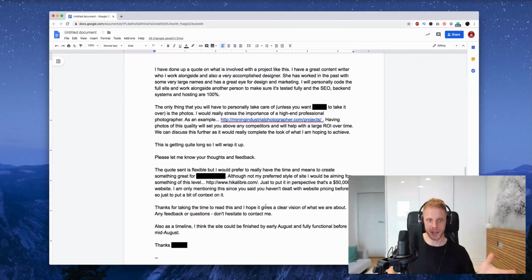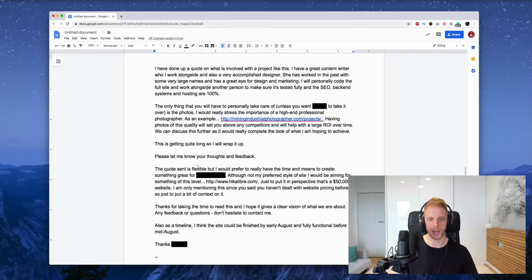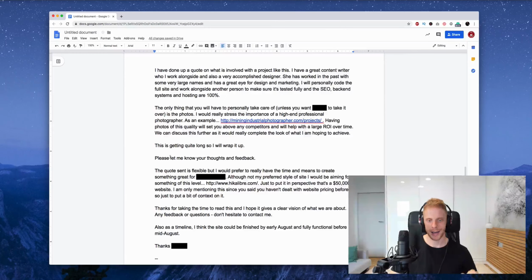Now, instead, if I just sent a massive proposal document, 20 pages, all the different stuff I'm going to do and all the different information about the technical side of things, now there's dozens, if not hundreds of things that they can get caught up in, that they can object to, that they can have concerns about. This approach with a simple proposal like this, it's very slick. It hits on the things that matter most to them. It gets them fired up, it gets them motivated, and it gets them to take action, and it keeps it simple.